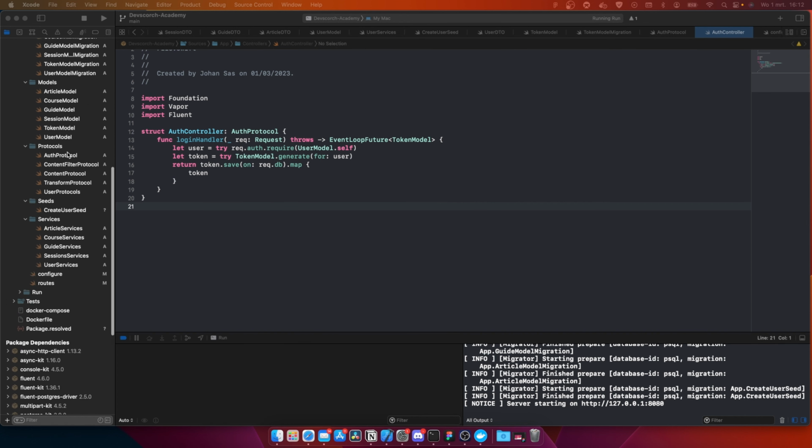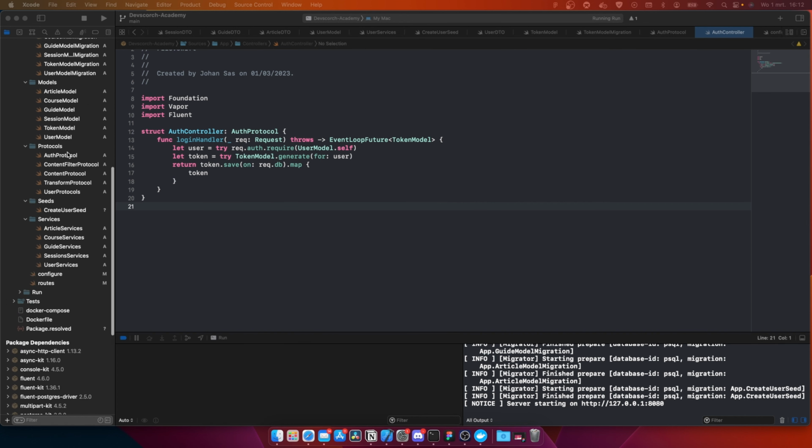So what happens is when somebody wants to register, they go to this route or this controller, and this controller is called, and this controller actually decodes the information and sends the information to the user service.create, right? So in here, what we can do, let user is equal to try req.auth.require.